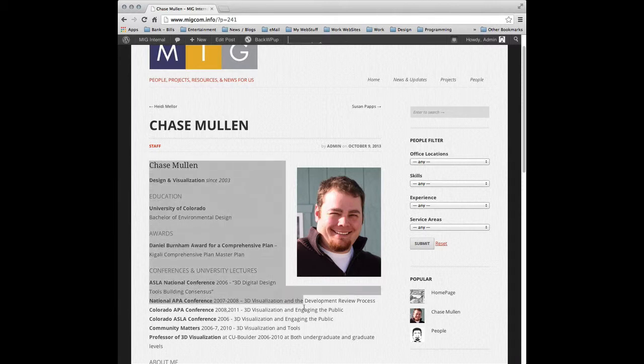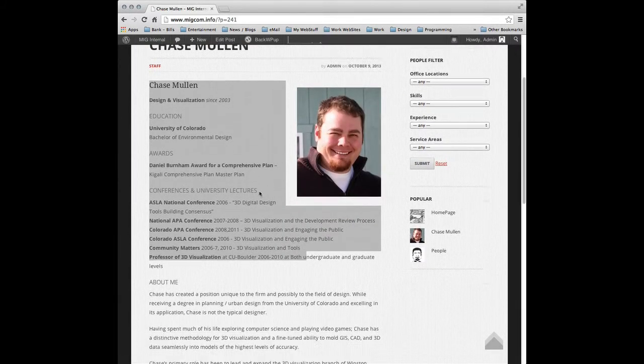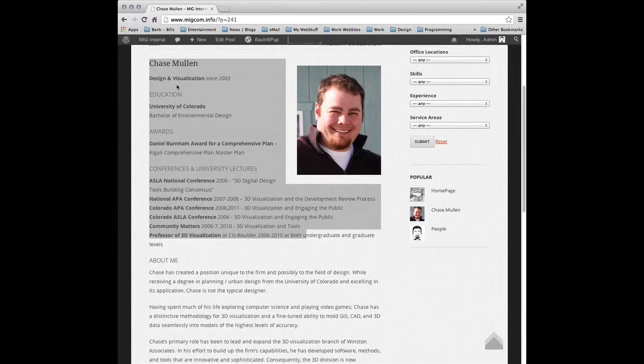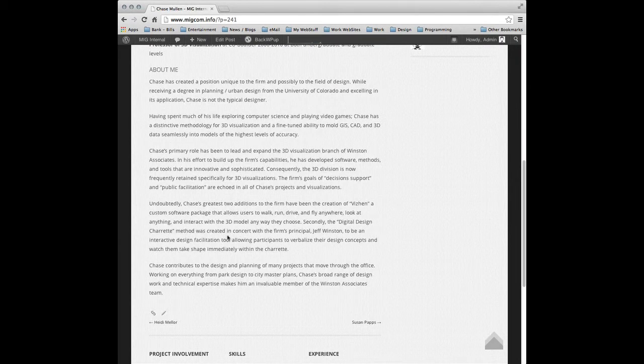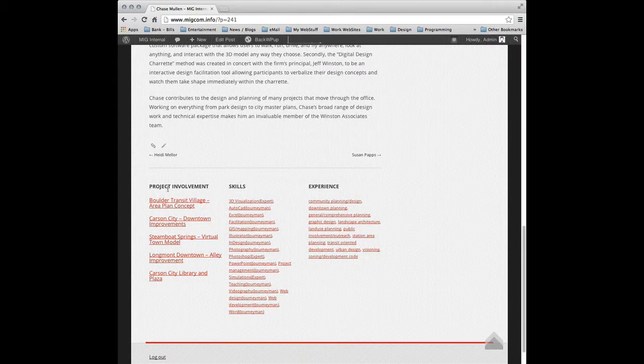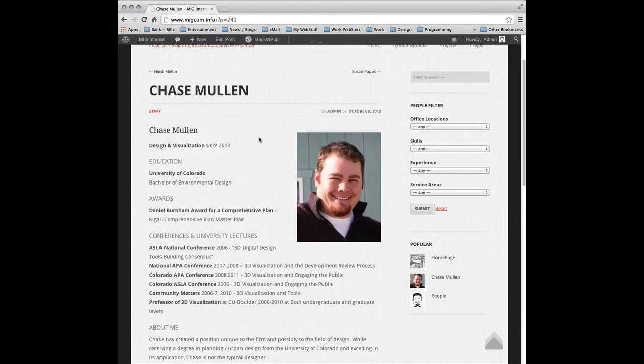Then all of this is really the content. There's been an image obviously added, and we should probably follow kind of this general convention. So what I'm going to do is copy this much of it, and we're going to paste it into the new test one. And all the way at the bottom, then we have project involvement, and this stuff is not stuff you actually add to the staff entry. This is actually information that you add to the project that relates you to the project. Skills, though, and experience, these are items, these are keywords that we're going to associate with this new person.